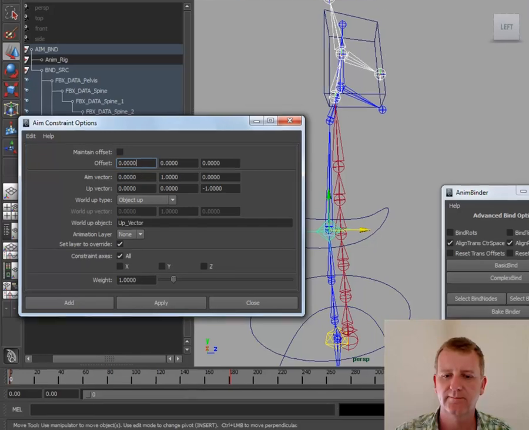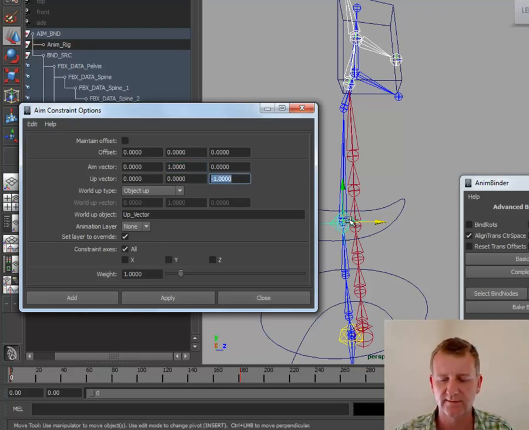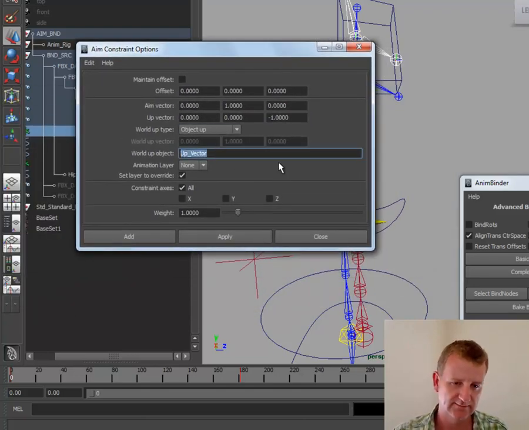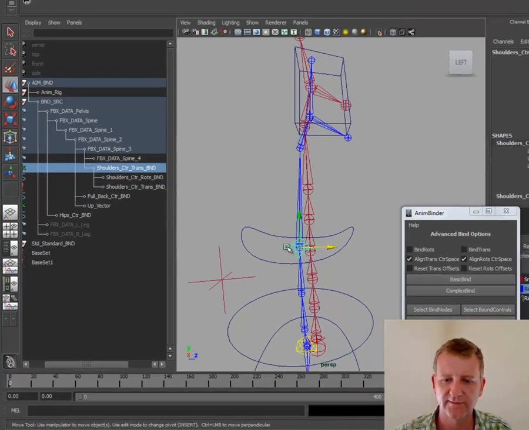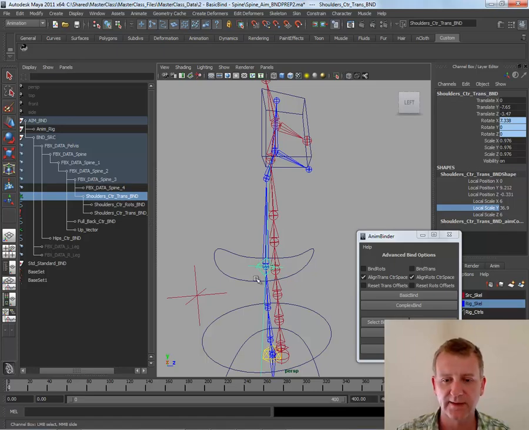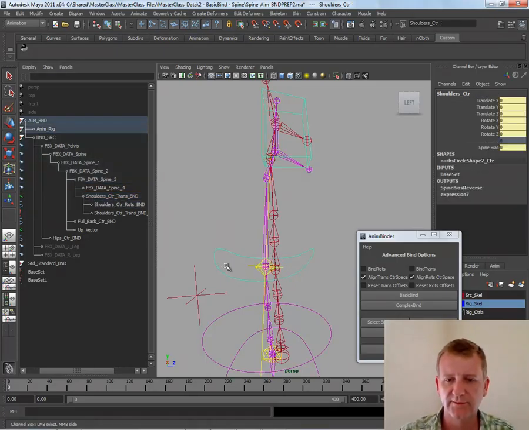So constraint, aim. I'm going to aim the y-axis of the node, obviously because it's pointing up. I'm going to use the negative z for the up vector because the thing's pointing forwards and I don't want it to flip round. I want to point it towards this node that we've just made back here. And in fact it's already there. I'm going to use the up vector add. And what that's done is it's aimed this to point to the neck. And the only thing I've now got to do is pass the animation data, zero that off, over to our controller itself.